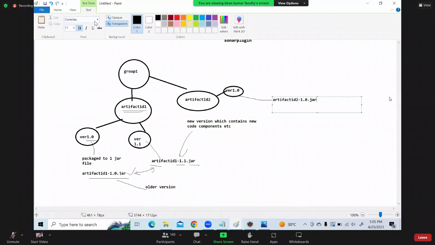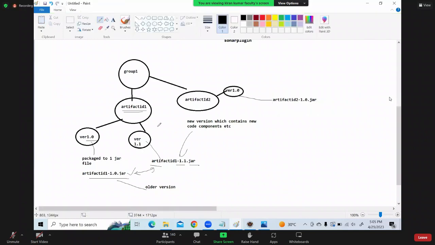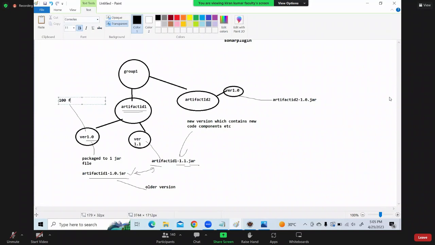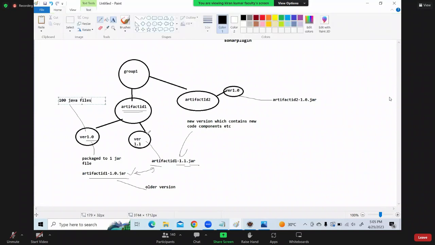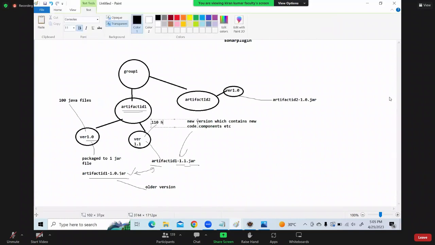So where do I specify to Maven to generate all these files to jar? Say this version 1.0 contains 100 Java files. This version 1.1 contains some new files added, some 110 Java files.